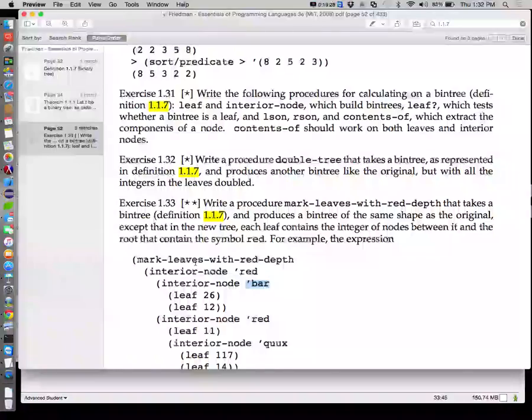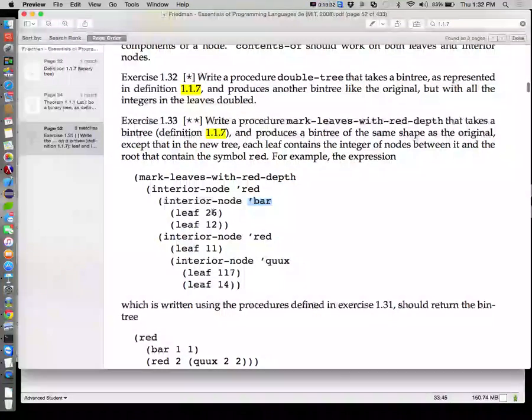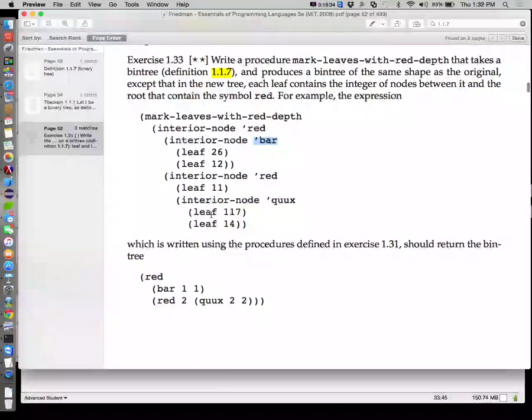So, for example, here's a leaf. This is the output? Yes. Okay. So, for example, we hit a leaf right here. So this is bar. Bar has 2 leaves, leaf 1, leaf 2, these 2 guys. Now, anytime we see an interior node, we're going to replace it with this kind of format.